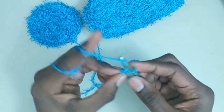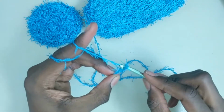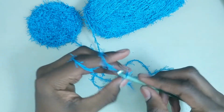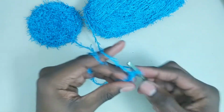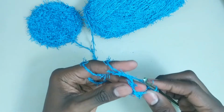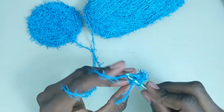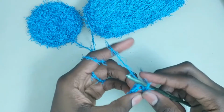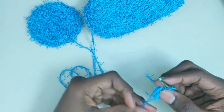So again, very loose. Let's do 1, 2, 3, 4, 5. There we go. This might be a little too loose now that I'm looking at it, but you know, I don't want to take any chances. Let's join with a slip stitch. Okay, and I'm going to do double crochets.